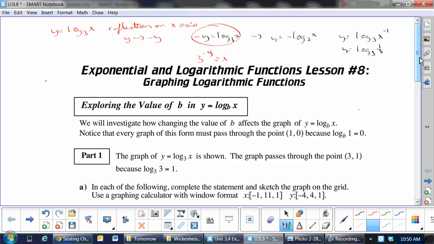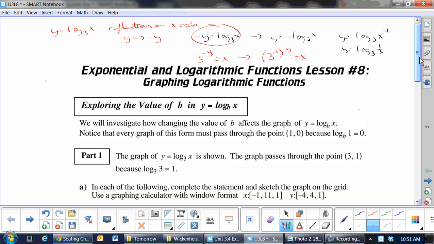Now you might start to see this. That's the same thing as, and I'm going to do this step so I don't lose anybody, 3 to the negative 1 times y equals x. I haven't changed anything, okay? But I'm allowed to separate the negative and the y, because we were always told that if that was 3 to the 6, that's 3 to the 2 to the 3, right? 2 times 3 is 6.